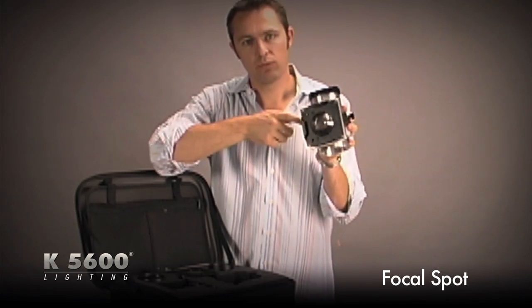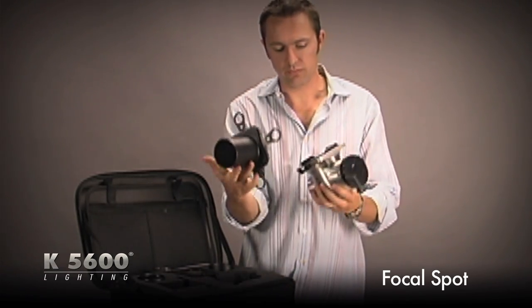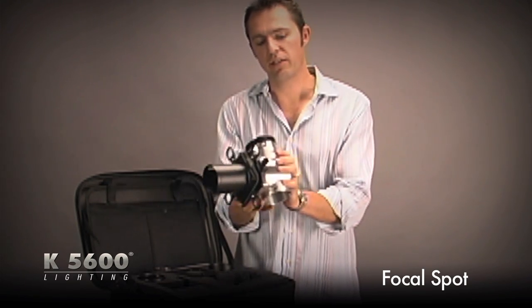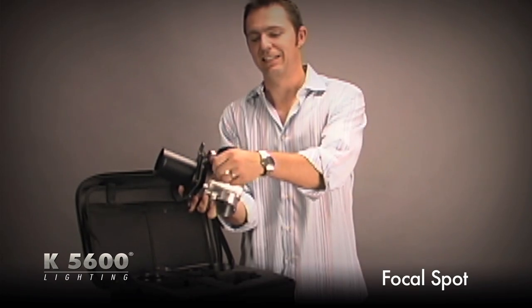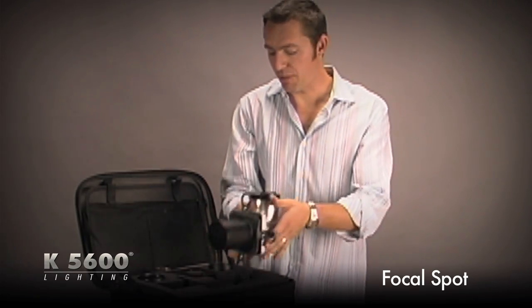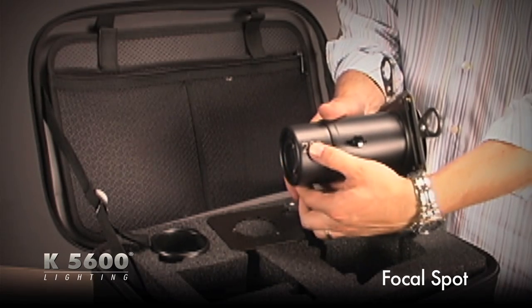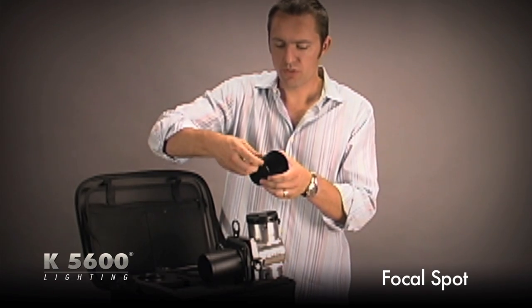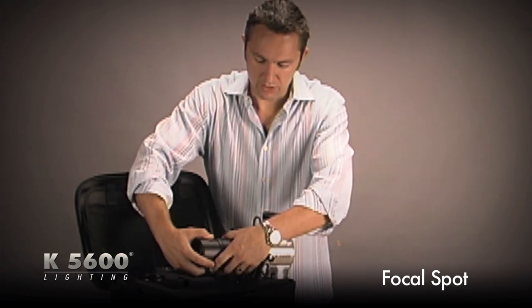After you've got your main housing with your optics on the inside, your kit also comes with a little snoot. The snoot slides in like so and locks into place. You've got your thumb screw here to tighten it down, and now I've got an option. I've got a 20 degree lens and I've got a 40 degree lens — both a 20 and a 40 come in the kit. Loosen the thumb screw and then you pop this guy in to the end of your snoot.